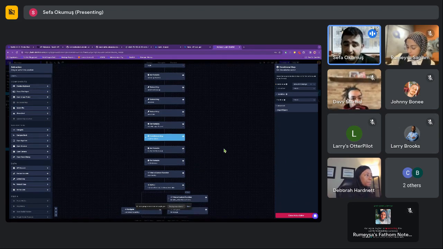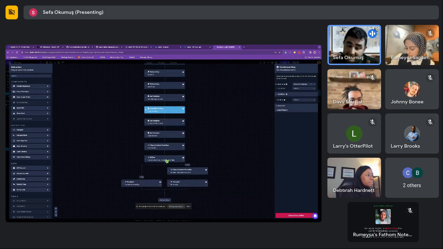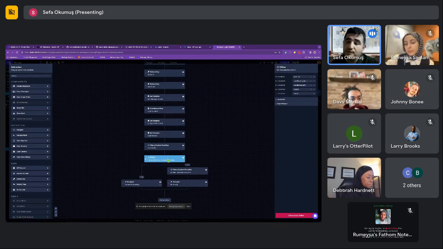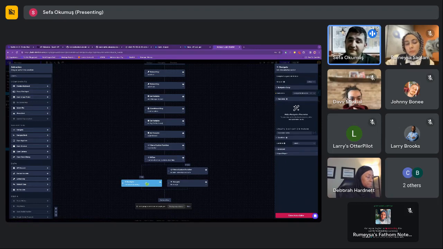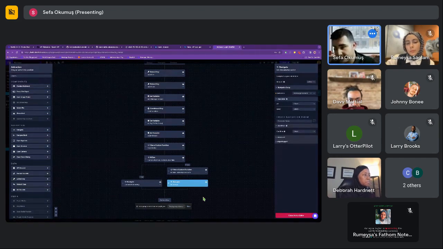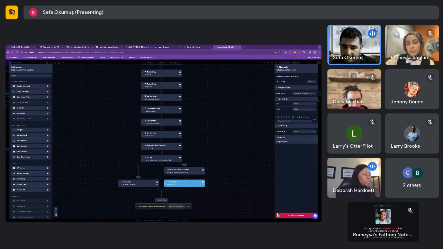But if the login is a success, we make another check, for example, in this scenario, whether they completed their profile or not. If they have not completed their profile, we use this navigate action to send them to the complete onboarding screen. Otherwise, send them back to the home screen. This is how we do it from the builder side. Is this clear? Yes, uh-huh.